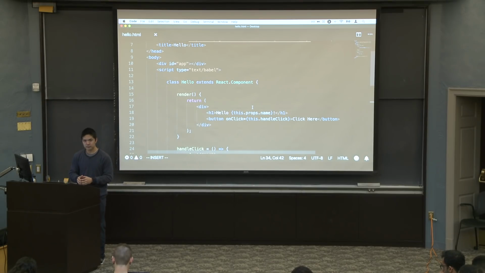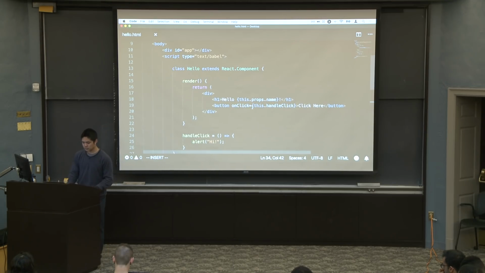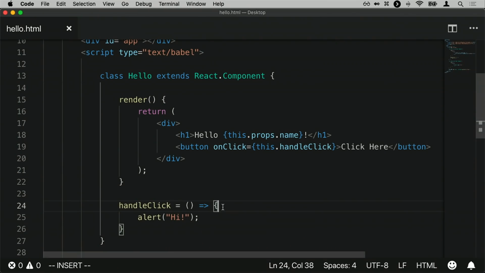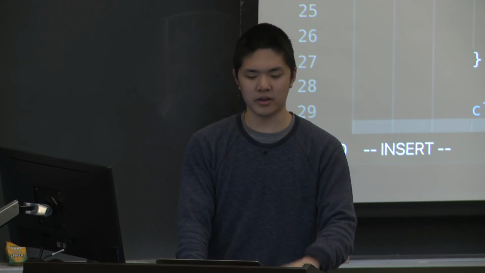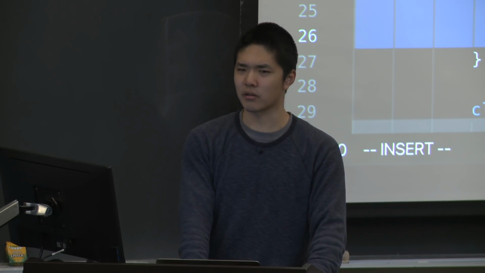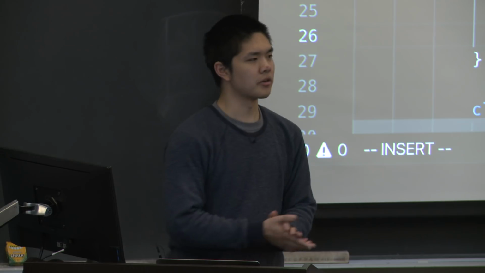Yeah. Does the handleClick function have to be defined like that, or can it be defined as a normal function, handleClick? You could define it differently, although the arrow function syntax adds a couple little nuances. It's going to make sure that it handles the this binding correctly. Long story short, JavaScript is a little bit funky about the way it handles the keyword this and what the keyword this means. And so to be safe most of the time for event handlers, you'll want to define it this way. No need to worry too much about that, though.